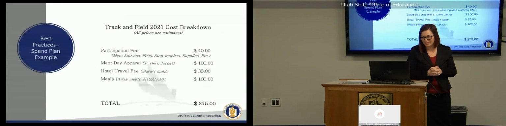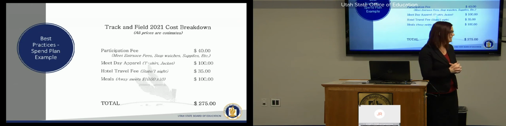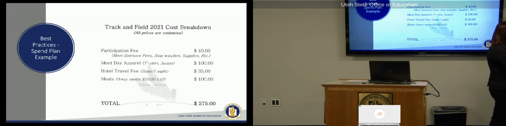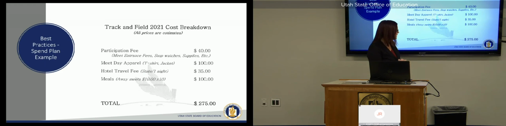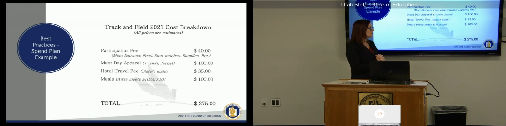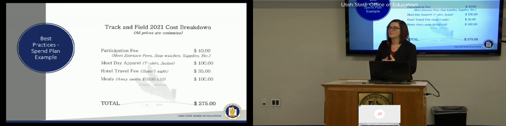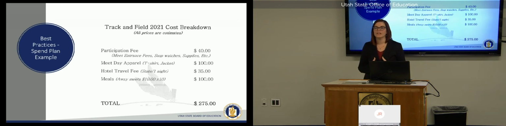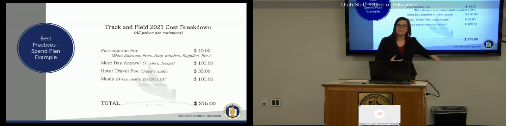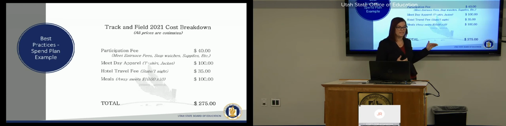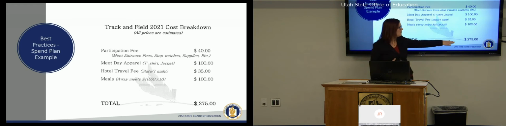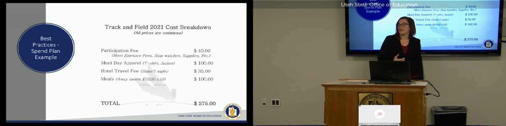Now, when you go to their spend plan, again, this is what we're looking at. So, spend plan, I guess I should stay with the camera. A couple things: delineation versus spend plan. Some people have had some issues with that. With delineation, we are looking at if there is a fee. So for the total fee for track and field, $275 is what they had on their fee schedule. That is what we want to see, that the total fee on the fee schedule is matching the total with your breakdown. So the delineation is when you have this and then it falls into multiple categories.